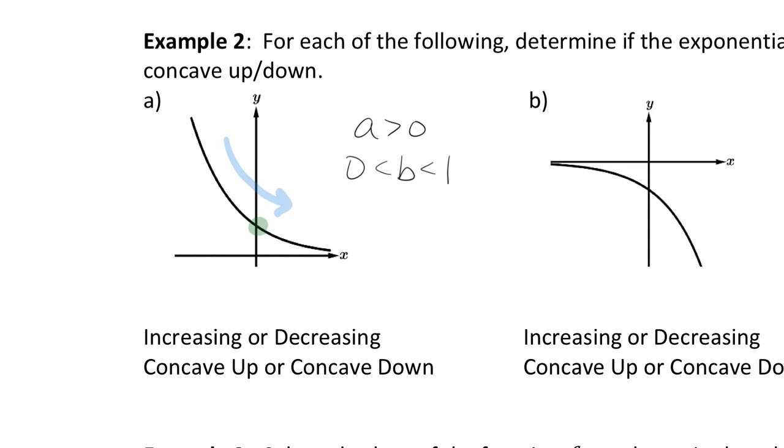This question in particular asks us to determine if the exponential function is increasing or decreasing and whether it's concave up or concave down. Decreasing, because what's happening? It's getting closer to 0, but also if you were walking on this, you'd be walking downhill. That's decreasing. So we know that this one is a decreasing function. Let's talk about concavity. Remember, concave up is when you have your wrists together, fingers pointing to the sky. Concave down is fingers together, wrists toward the ground. Is this concave up or concave down? Nice, concave up.